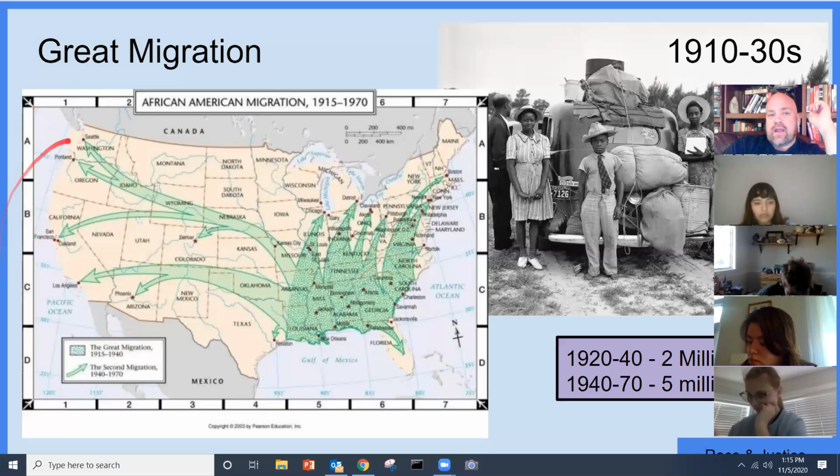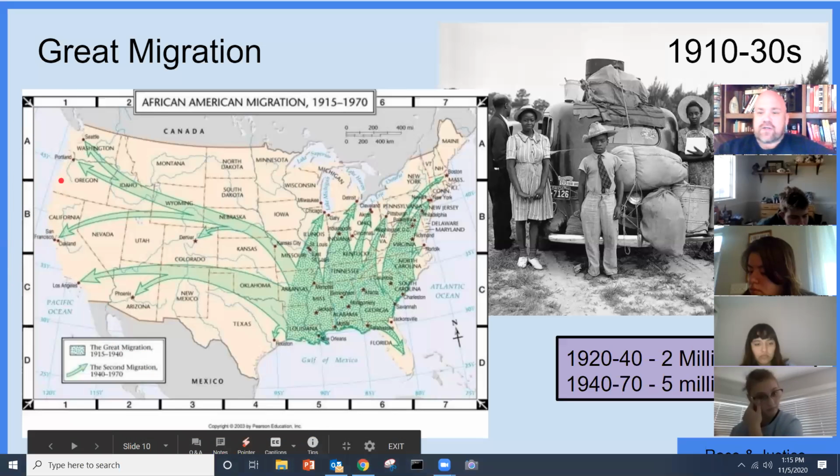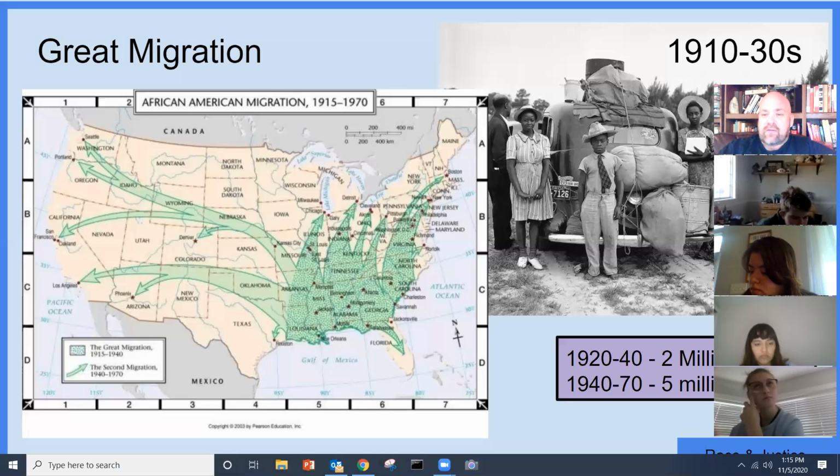So again, at this point, this is the first time the Western states get a significant population of Black people. The Western states prior to this had never really had a big population of Blacks. In the West, it was mostly just whites, Latinos, and Asians, right? So now it's whites, Latinos, Asians, and Blacks, and Native Americans also.